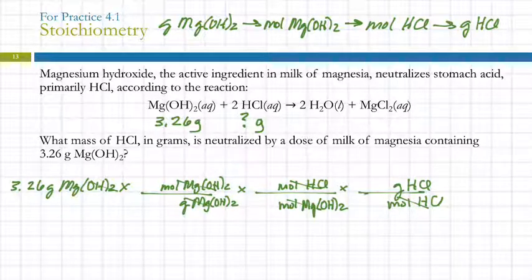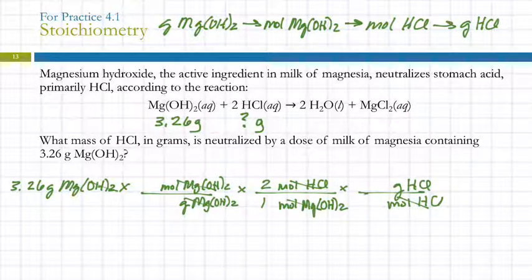I always like to start with easy things, and so the thing in the middle is the easiest. These numbers I just pick out of our balanced chemical equation. Usually in a problem, if there are coefficients given, you can assume that it's actually balanced. If there are no coefficients, you should check it because it may or may not need to be balanced. This one is balanced for us. 1 mole of magnesium hydroxide will react with 2 moles of HCl. So 2 moles of HCl for every 1 mole of magnesium hydroxide.